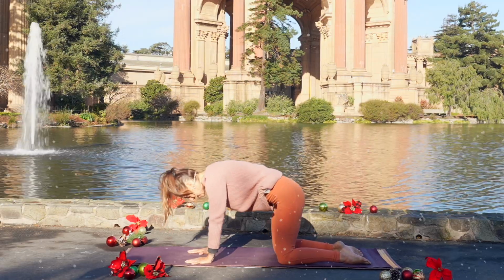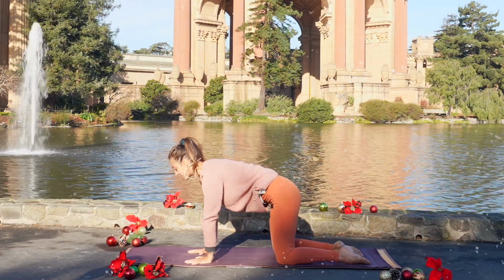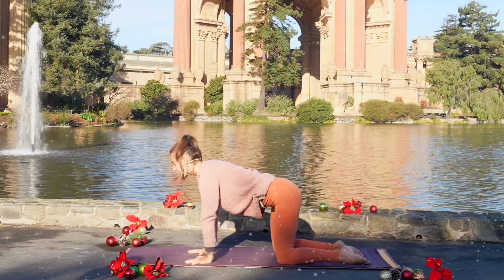One more time, inhale, pull the chest through, cow pose. And exhale, rounding, curling inward, chin to chest. Inhale, coming back to center, stay for the exhale.